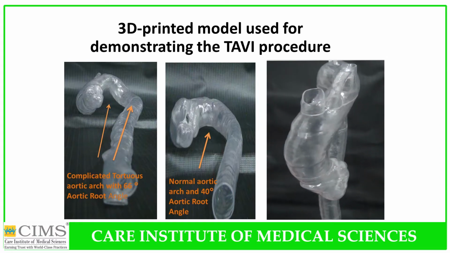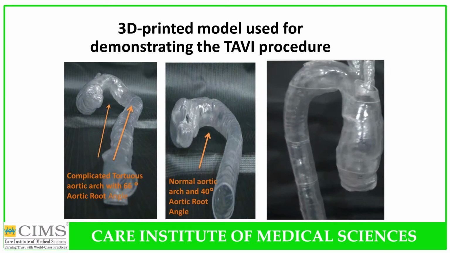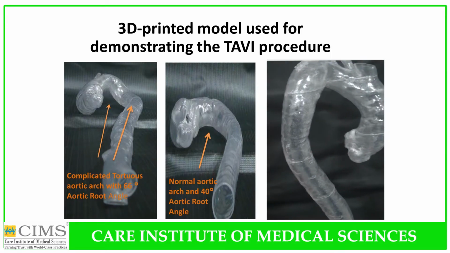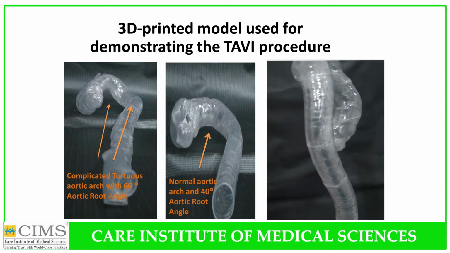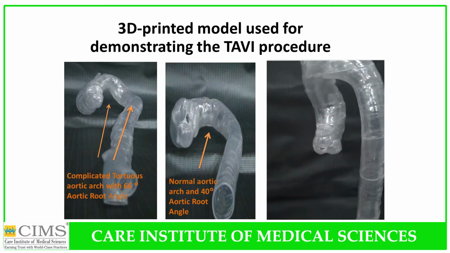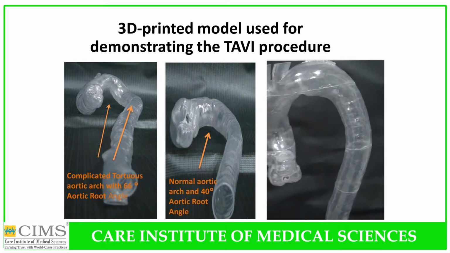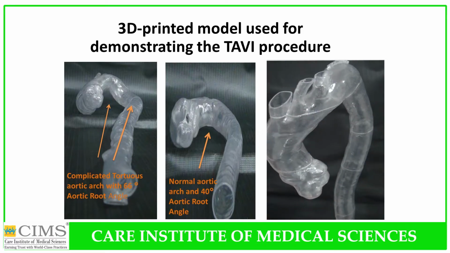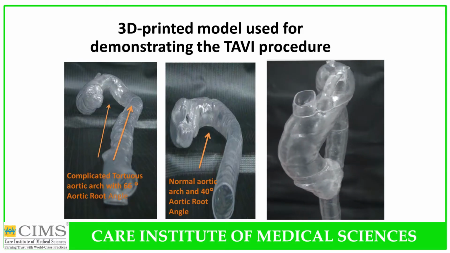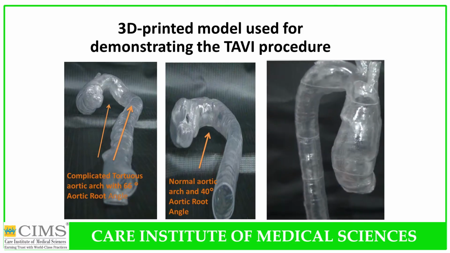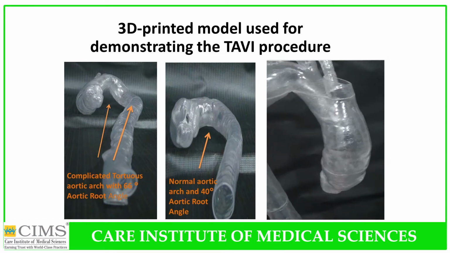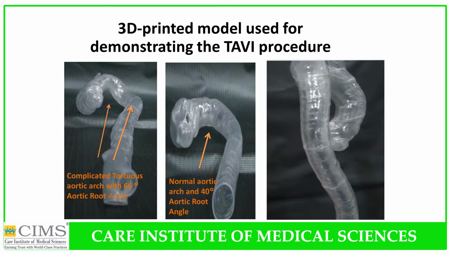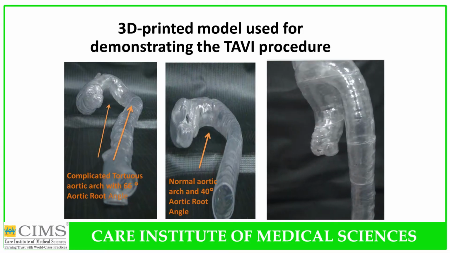That tortuous aorta can also be visualized in the last image on the far right, as the image of the 3D model is rotated in this movie. You can see the curvature again and the angulation. Since this was one of our first cases involving such a tortuous aorta and aortic arch, we decided with this 3D printing and went ahead.